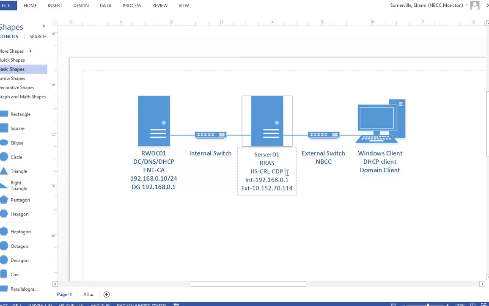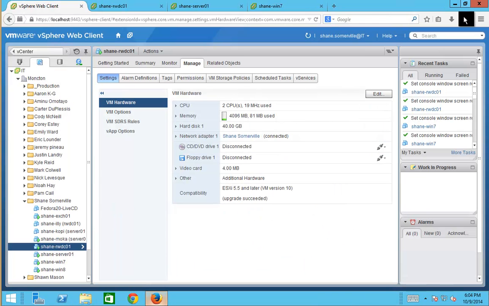And I also have a certificate installed on this machine for routing and remote access. So I need that certificate to work. For Secure Sockets Layer, you need a certificate installed on the remote access server. And on this client, to get it to work, it needs to trust the CA, and it also needs to be able to access the certificate revocation list. So I'll go through the settings and take a look at each one of these.